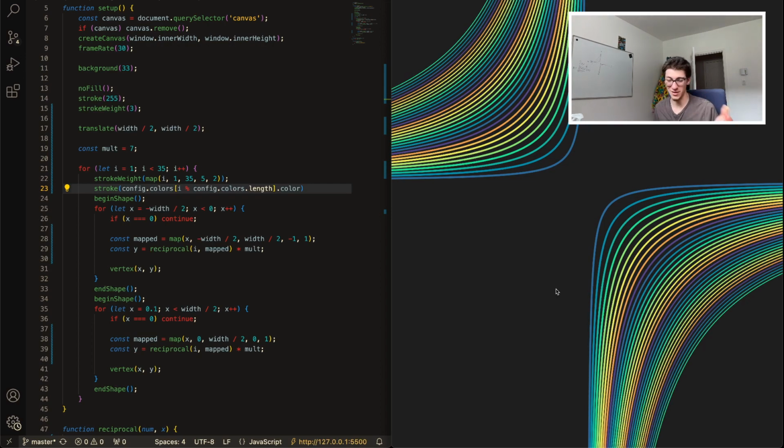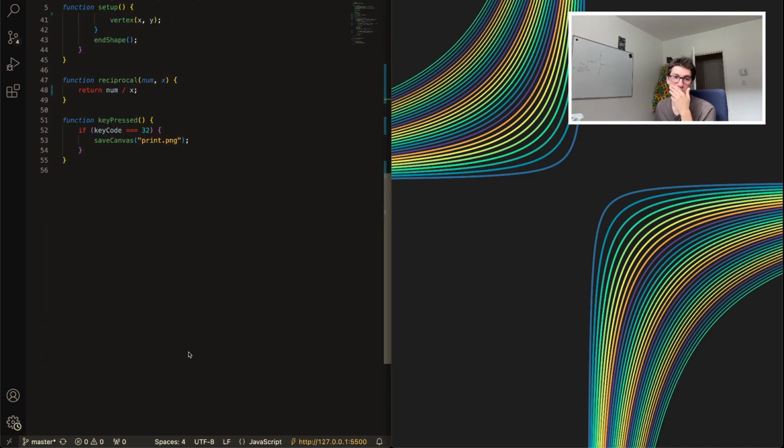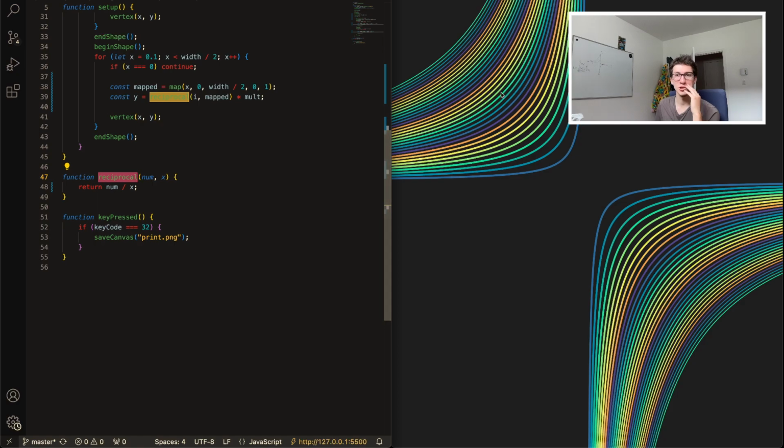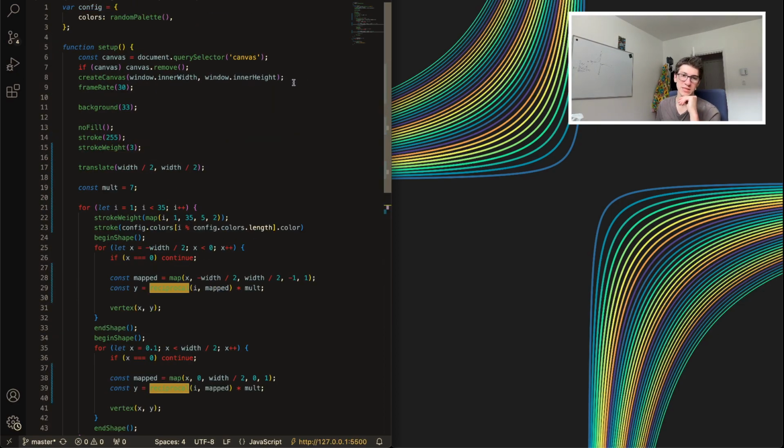Hopefully you can integrate this into different plotting functions. This is just the reciprocal function, but there's a lot more functions to plot on a graph. So hopefully you can play with this, update it, change the colors, change the spacing, change the weight of the lines. Make it not lines, make it dots. Maybe dots would be interesting to look at. Make it something different, make it your own. That would be awesome.